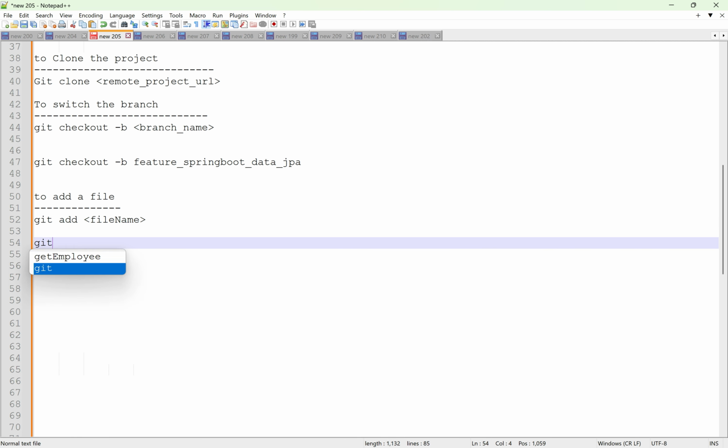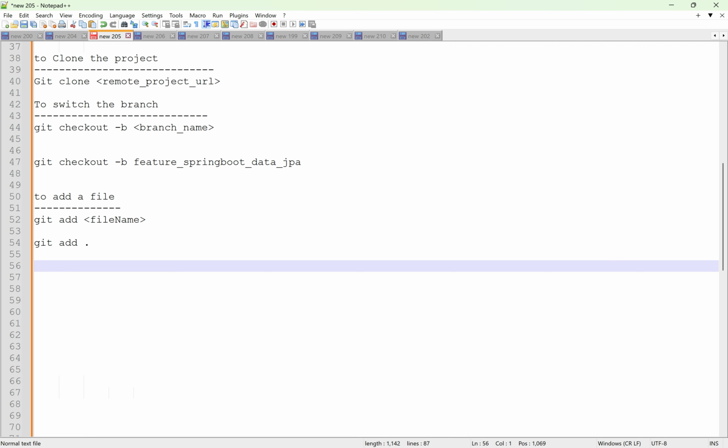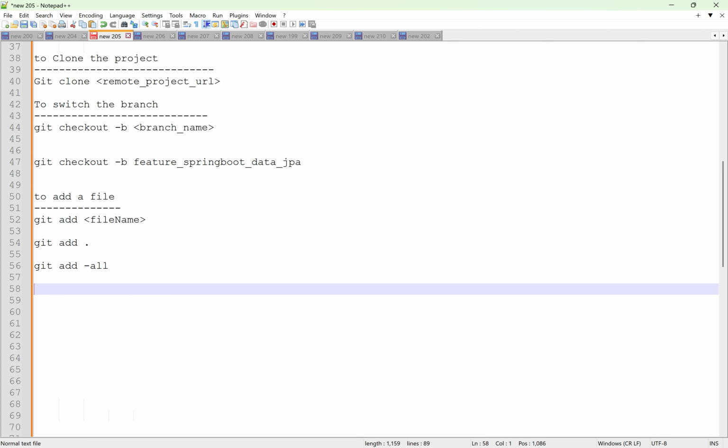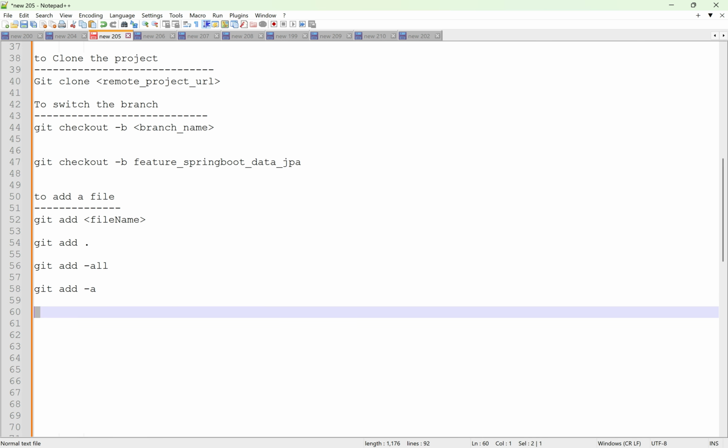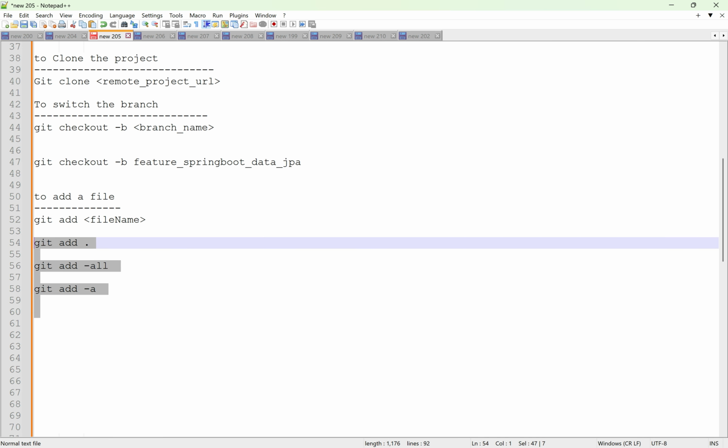The other way is git add dot, which will add all the files which are in the tracking position. There is one more way to add all the files: you can use git add hyphen all, or git add hyphen a. It will add all the files which are in the tracking position.